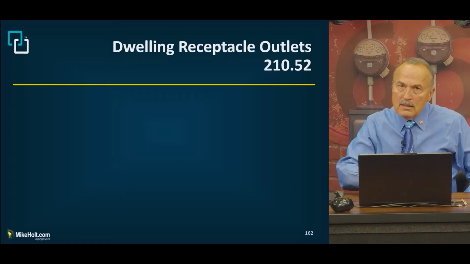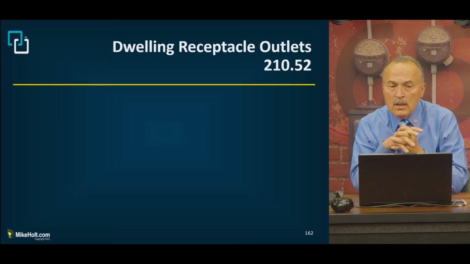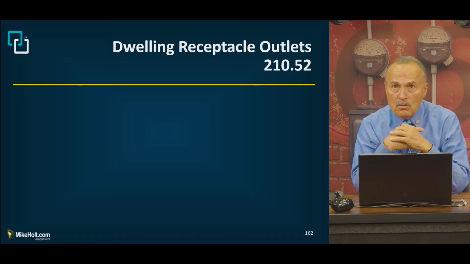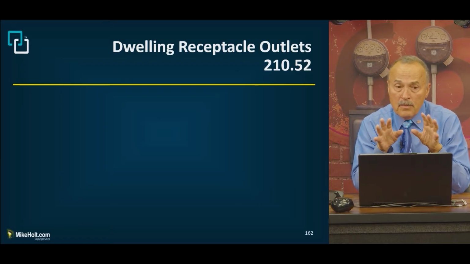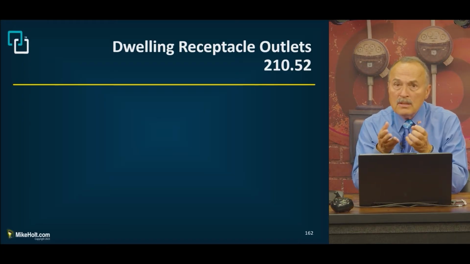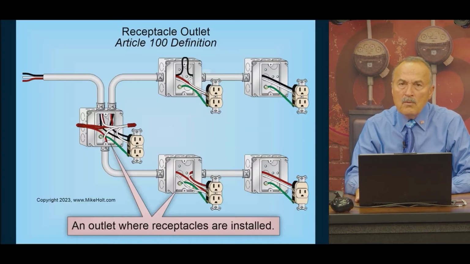210.52 has an astronomical amount of requirements for dwelling units. Where do you place them on the walls or the floor, and countertops and kitchen counters and wall spaces? A lot of details. And that's the kind of detail that you can actually just read, and you can look at the graphics. So it's going to be, I think, reasonable. There's no value for us to get into those kind of details, so we're not going to cover those, but we're going to cover a couple rules that we think, let's talk about this. So let's move on.